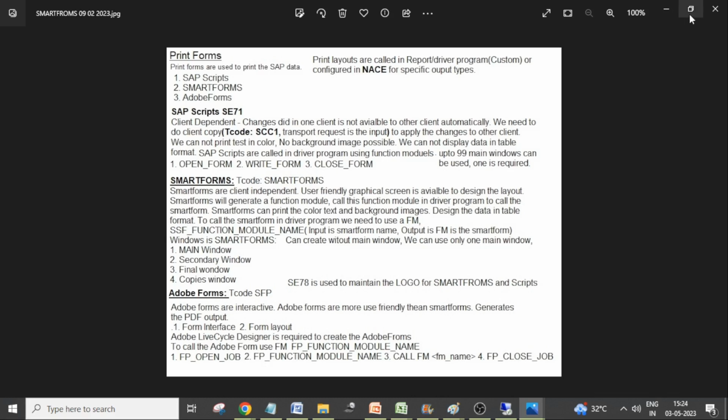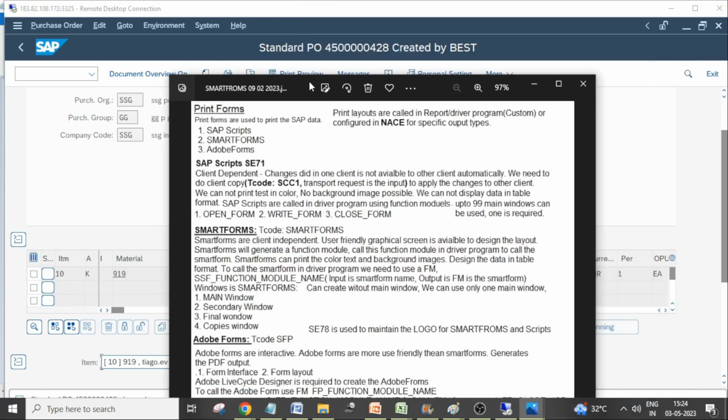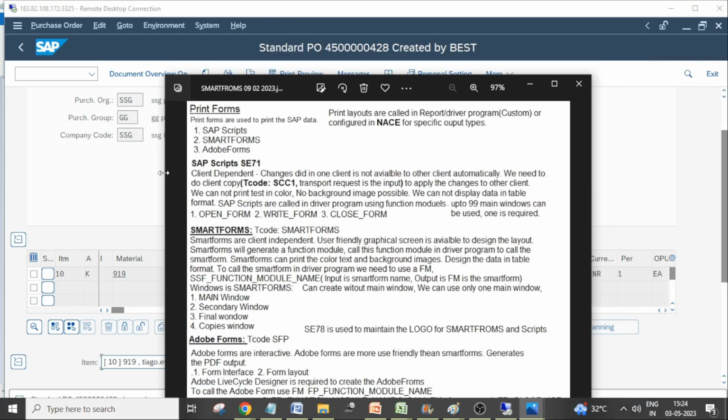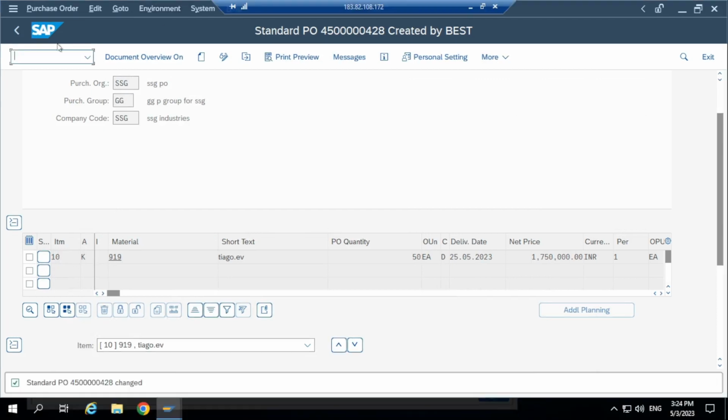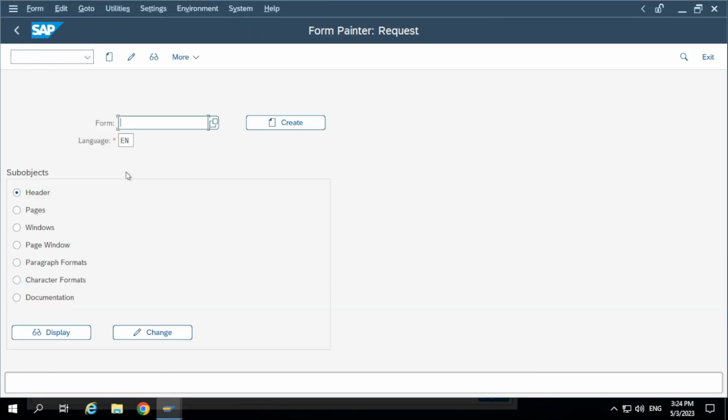So first observe about scripts. What is the transaction code for SAP scripts? SE71. SE71 is the transaction code for SAP scripts. Here we create SAP scripts. I'm not going to explain all of this, but I'll provide you some basic details.